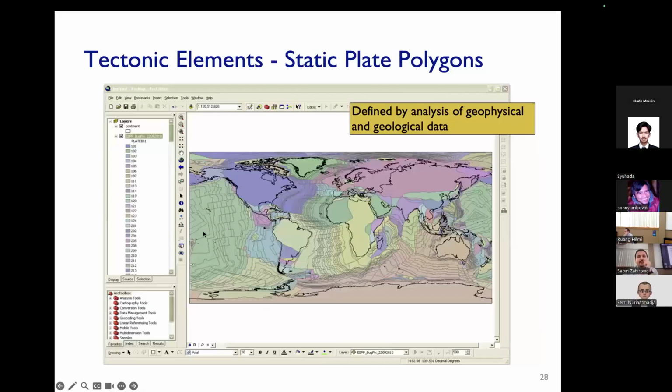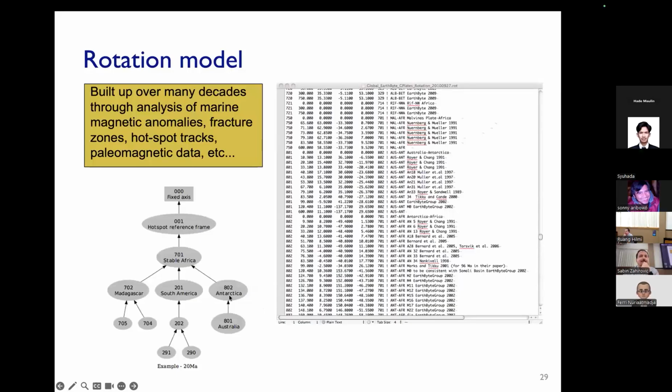So this is what those static polygons might look like in an ancient version of ArcMap. But the other thing then to remember is that in GPlates, as I mentioned, everything is recorded as a motion between two plates. Okay, one plate with respect to another. To get a global motion model, it's best practice to have what we call a hierarchy. Okay, relative plate motions in a circuit back to some bigger tectonic element.